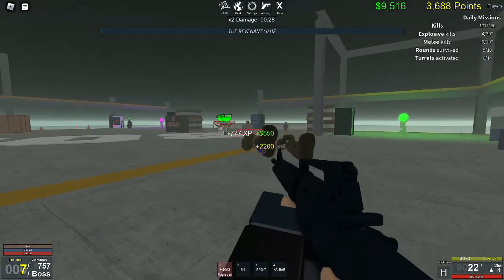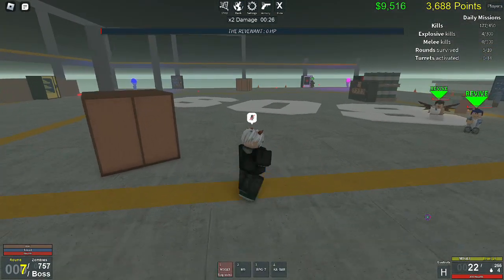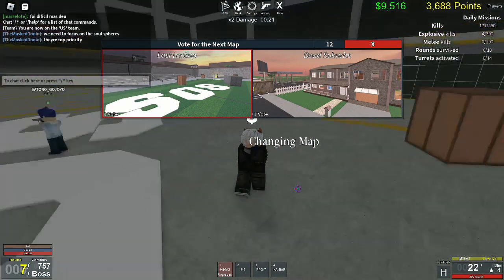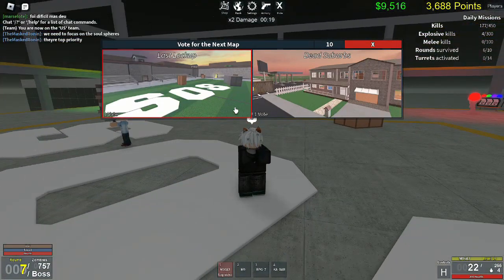And yeah, there you go. He's dead. Now, once he's dead, you get to choose between two maps. I would highly recommend at this point to go for an open map, like Last Lockup or Dead Suburbs.